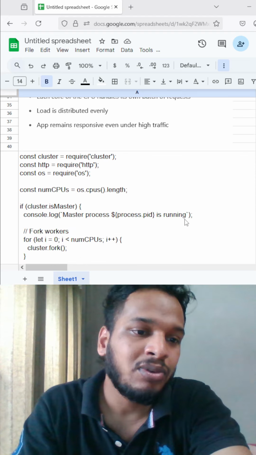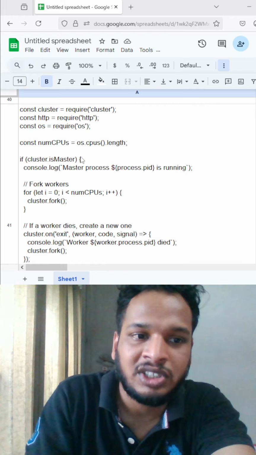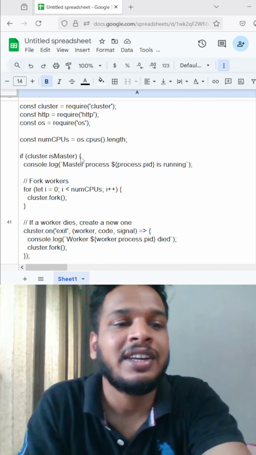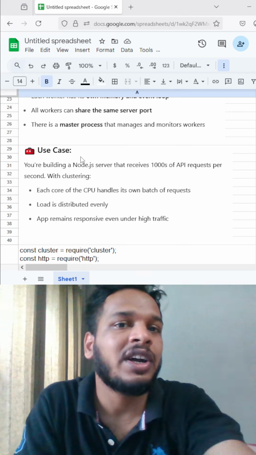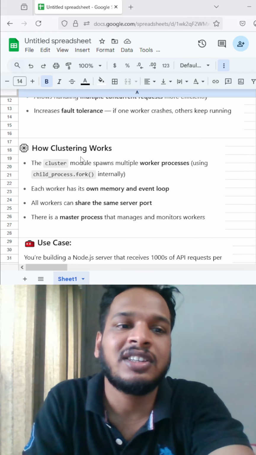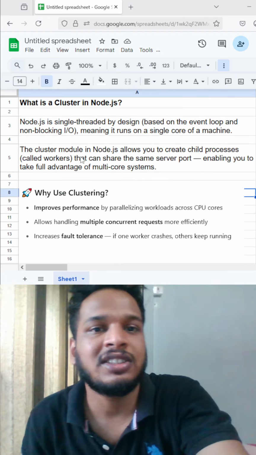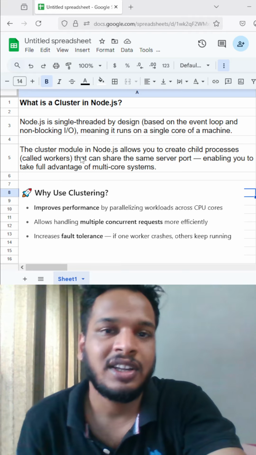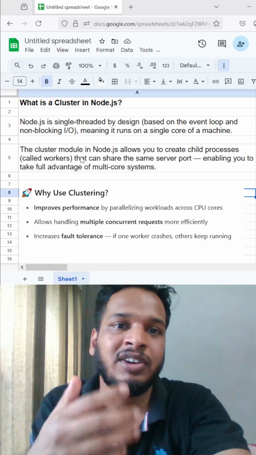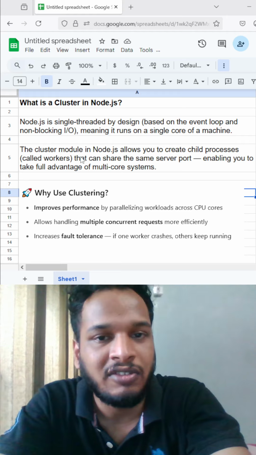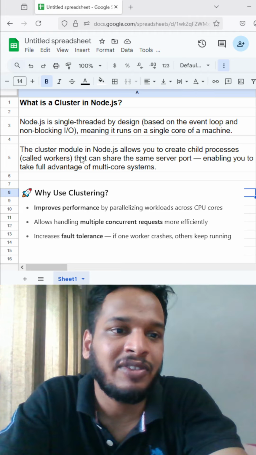You will not be asked to write code, but this is how the code works. I will drop this code in the description section. Why I explained this in so much detail is that the interviewer asks this question and expects you to know all these things. So I would like you to watch this video again, listen to it, and make the answer yourself for when this question is asked, and try to crack this Node.js interview. It is a very simple topic.